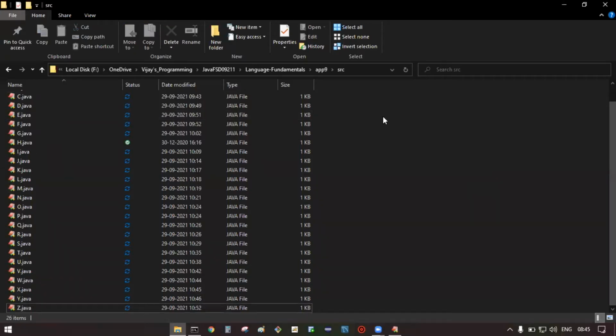In the previous class, we discussed methods. What is a method? Why do we need a method? What is a return type? What is a parameter? All those things we have seen.